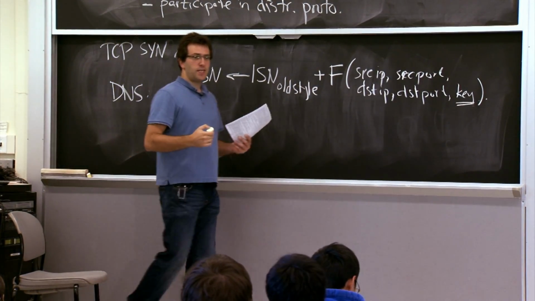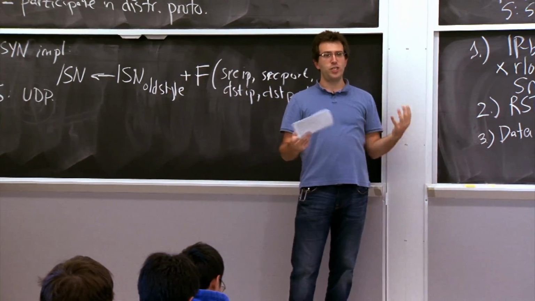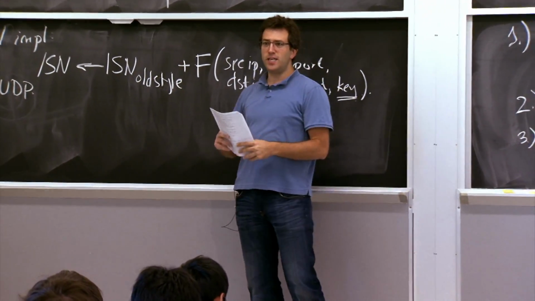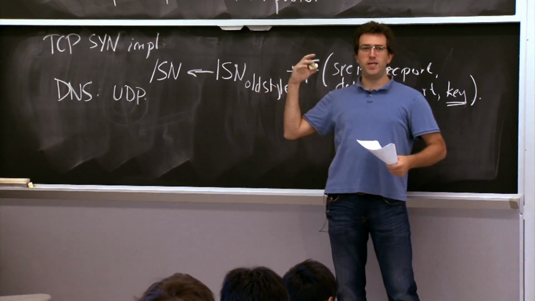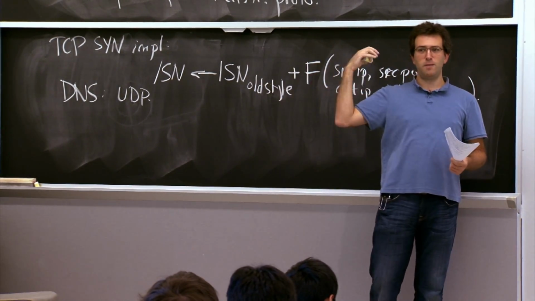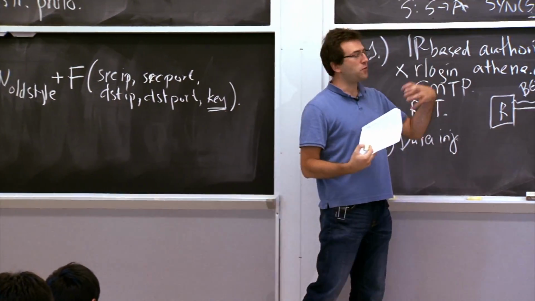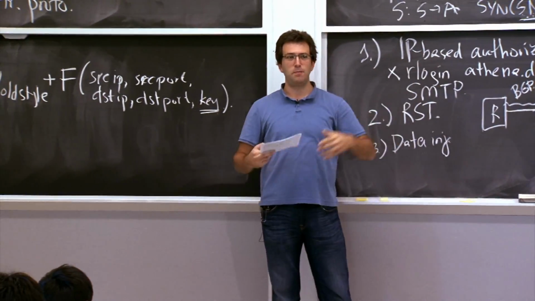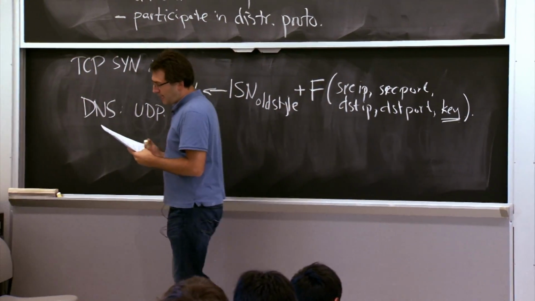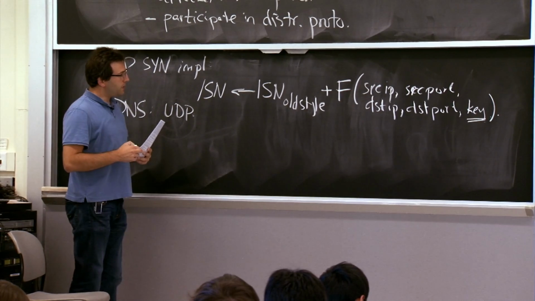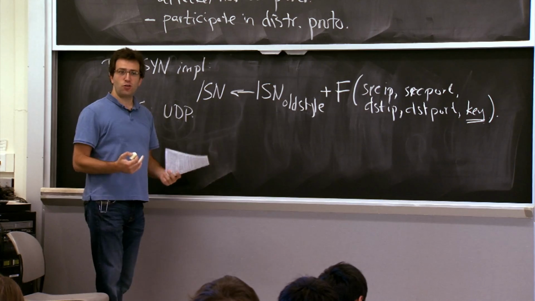UDP is a stateless protocol where you don't do any connection establishment where you exchange sequence numbers. In UDP, you simply send a request from your source address to the server, and the server figures out what the reply should be and sends it back to whatever source address appeared in the packet. It's a single round trip, so there's no time to exchange sequence numbers and to establish that you're actually talking to the right guy. So with DNS, as a result, for a while it was quite easy to fake responses from a DNS server.